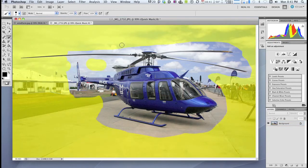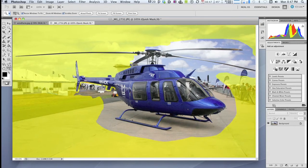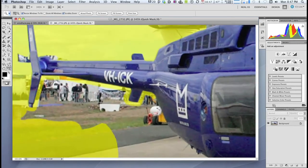So I'm going to work my way right around this helicopter, and I'll just pause the video for a while because it's going to take me quite a while. Okay, so I've worked my way around a bit more of the helicopter. I've done the rotor blade up here at the top and some of the underbody of the tail boom. Just zoom in here and you can see what I've done.